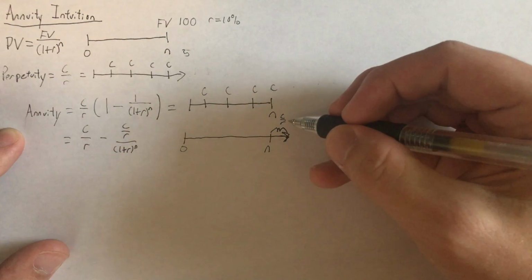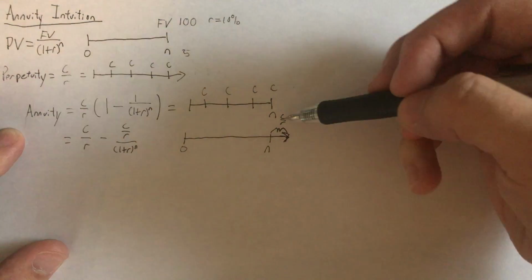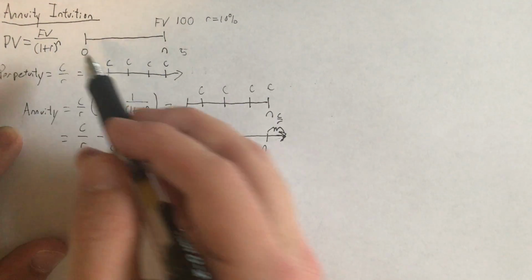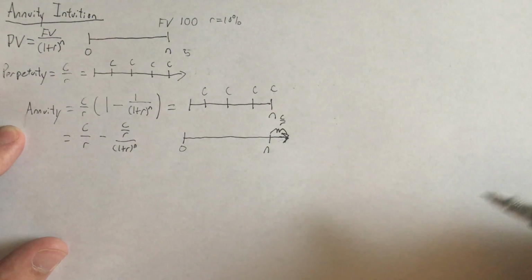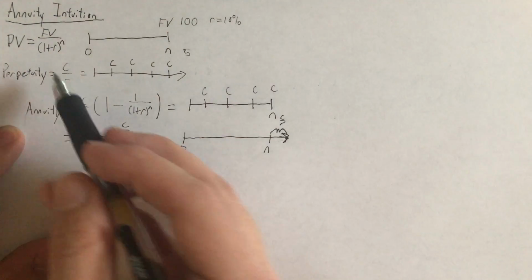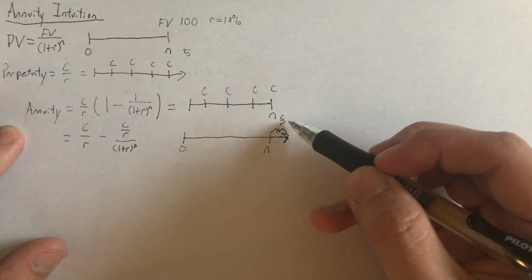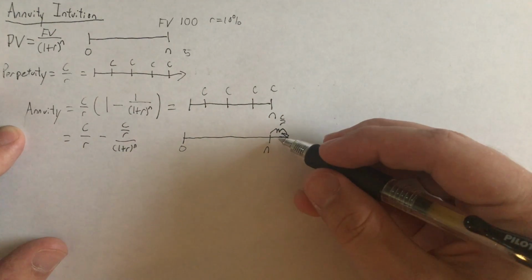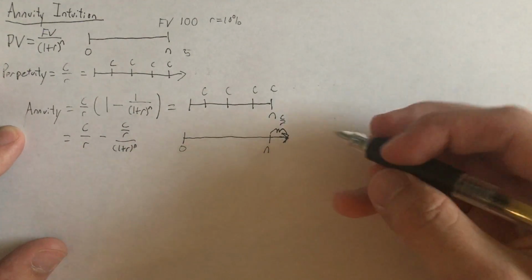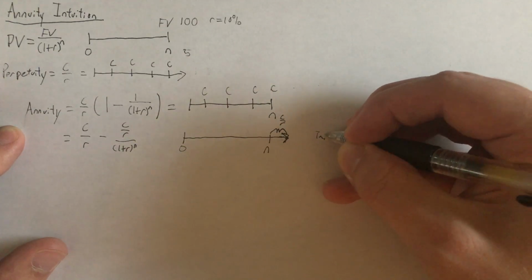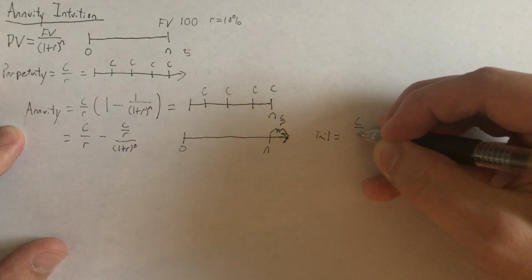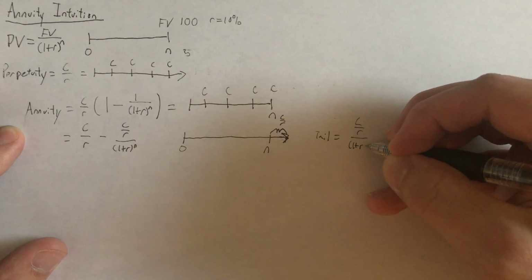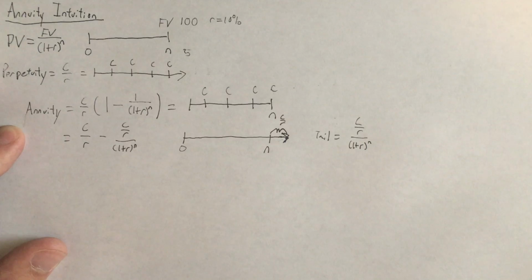But look on here, we have a toolkit for that, right? So instead of C over R, what if that was FV? What if that's future value, right? Then we can figure it out because we've got the formula for it. So instead of future value being discounted back, we're discounting back that little perpetuity, which is essentially the future value. So what that tail is worth, the tail equals C over R divided by 1 plus R to the nth power.